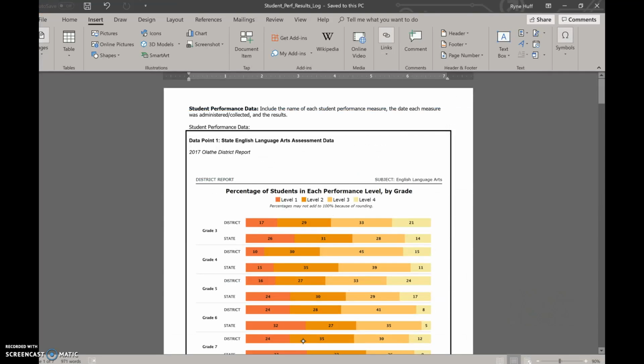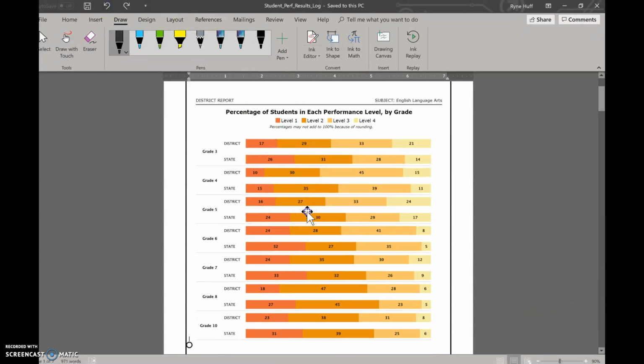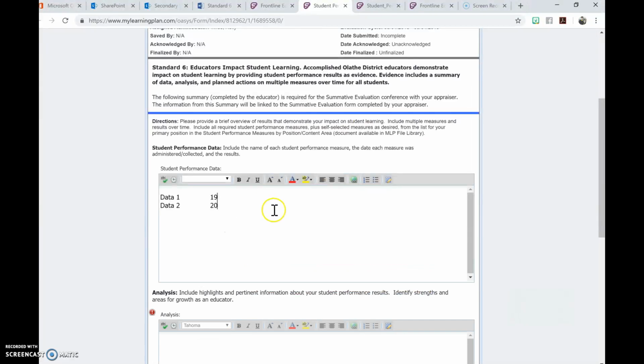So you can see, whoops, we don't want to do that. But if we wanted to put in this image with state assessment data, it will not paste in, no matter how hard I try. Now you can hyperlink out to it. There's been mixed results with that. I just recommend that you focus on utilizing raw data in that regard.